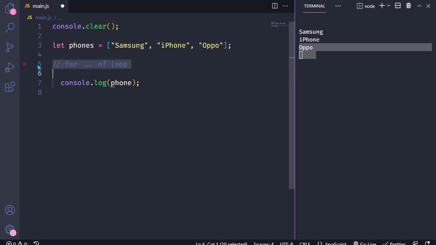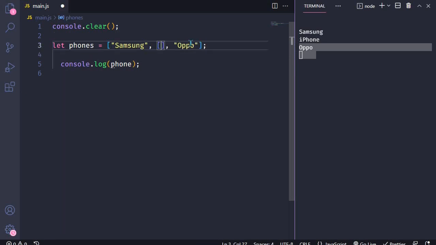And let me give you an example. So for example, let us say instead of iPhone right here, we want to list different iPhones that we have. We have iPhone 12, iPhone 13, iPhone 13 Pro, and so on. So in this case, we will have an array in here, which is now inside an array, and we can say iPhone 12, and then we can add another array element, iPhone 13, and so on and so forth.